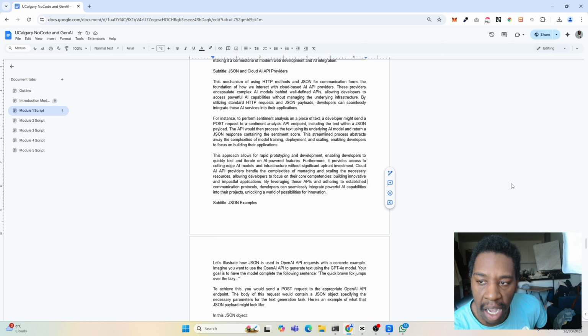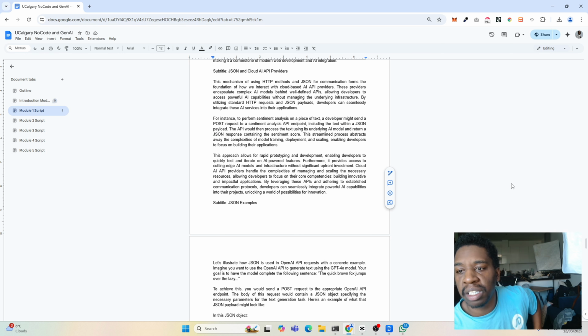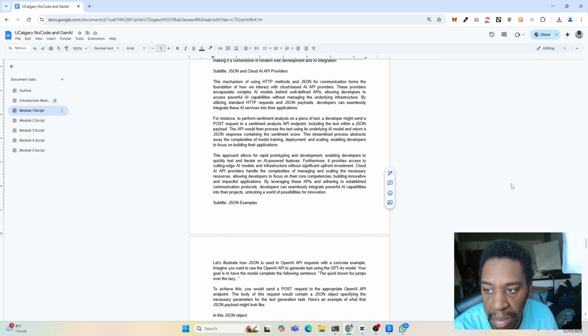JSON and Cloud AI API providers. This mechanism of using HTTP methods and JSON for communication forms the foundation of how we interact with cloud-based AI API providers. These providers encapsulate complex AI models behind well-defined APIs, allowing developers to access powerful AI capabilities without managing the underlying infrastructure.